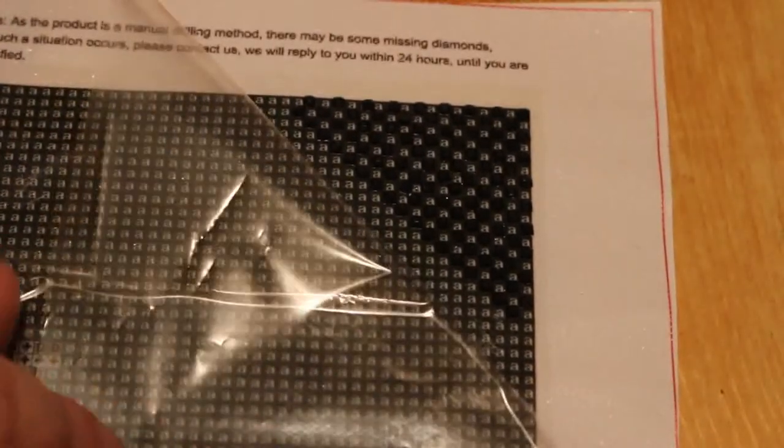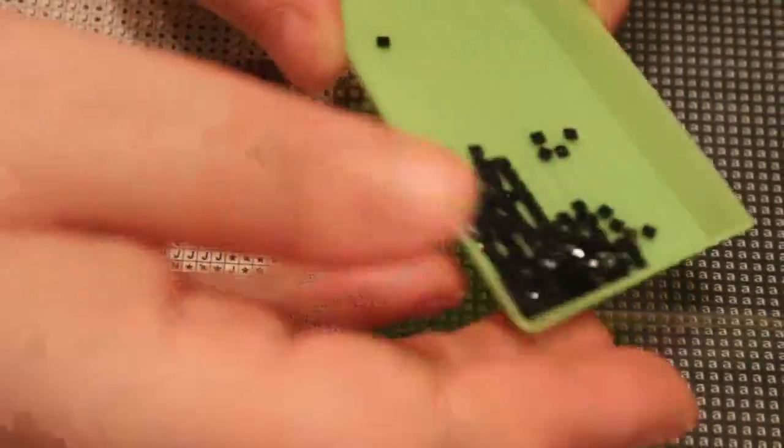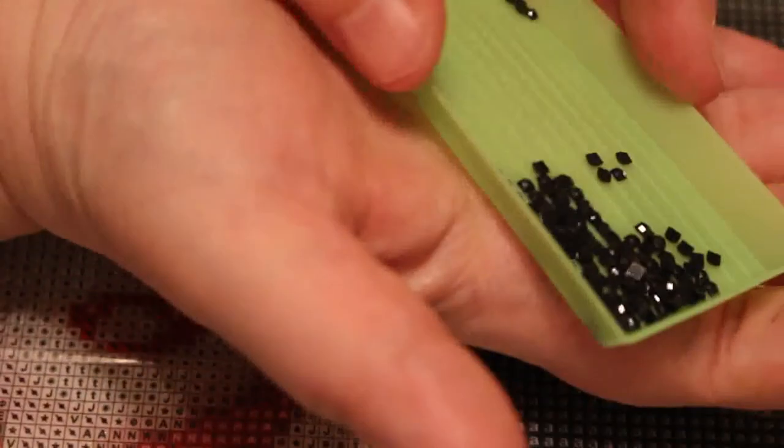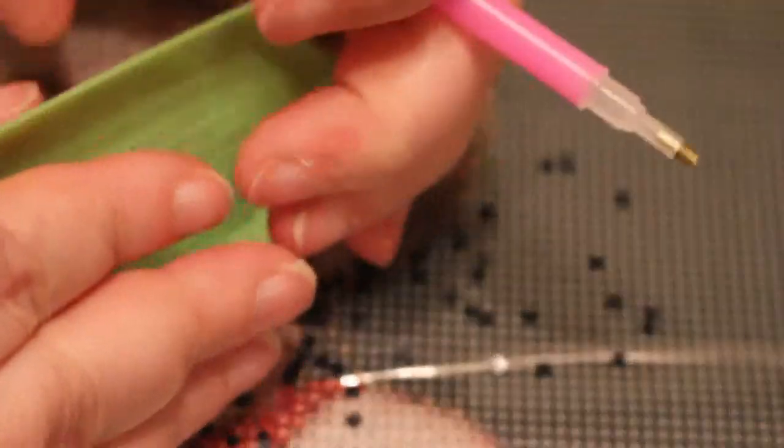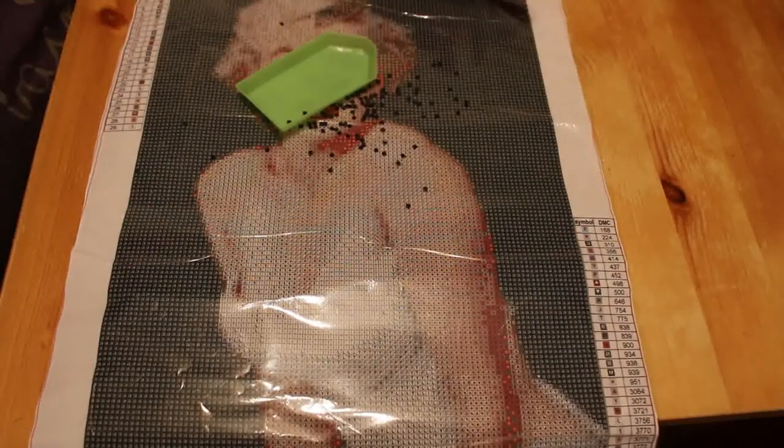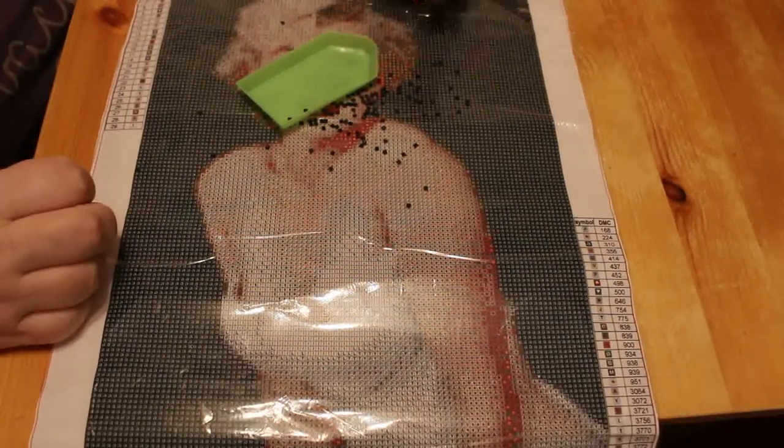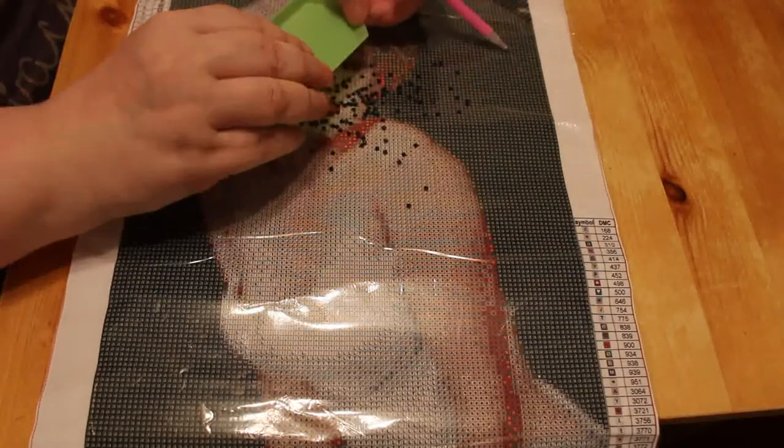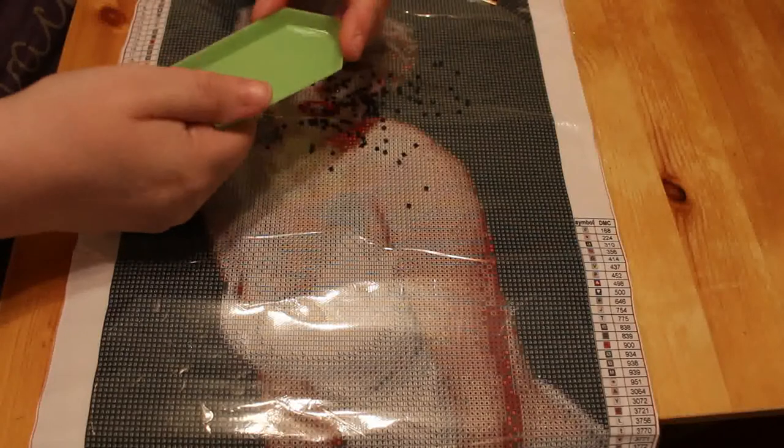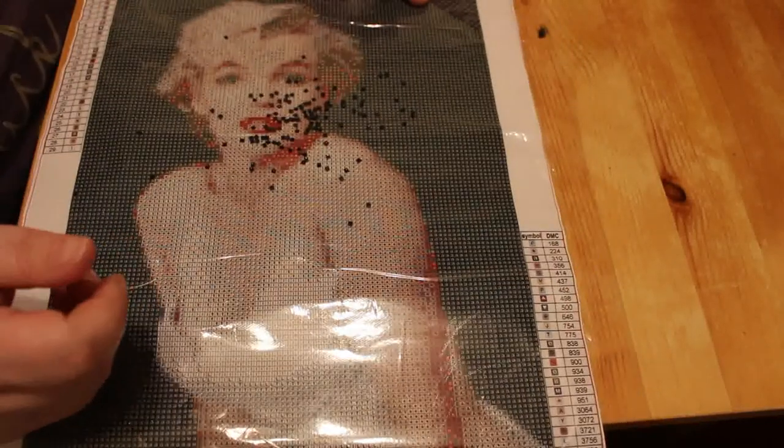I'm going to call it a day there because as you can see I've only done this one corner. It's been 20 minutes, it's not very exciting for you. I'm just going to finish off this little bit, finish off these, replace the boat. I don't know if you can see how wonky it is, but when I shake them I just tip them everywhere. I'm going to call it a day. If you've enjoyed this and do want to see some more of me doing this Marilyn picture just let me know and I'll do some more. Like I said I'll do it when we get to her face. Just leave me a comment if you've enjoyed this and I'll see you all soon with another coloring video. Bye.